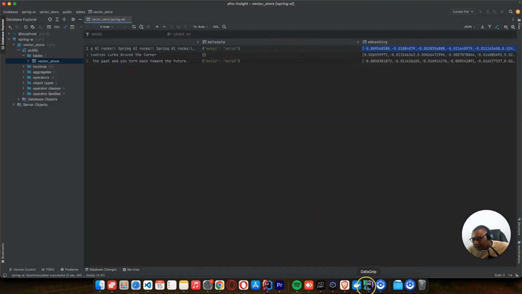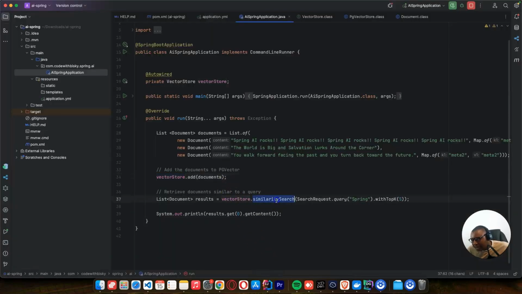Once you are doing a similarity search, it will search in those vectors and retrieve results as quickly as possible. This is how it works. After searching for Spring, it will search for this Spring, and you get everything related to Spring Rock.